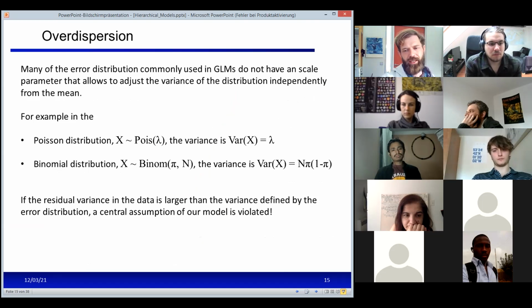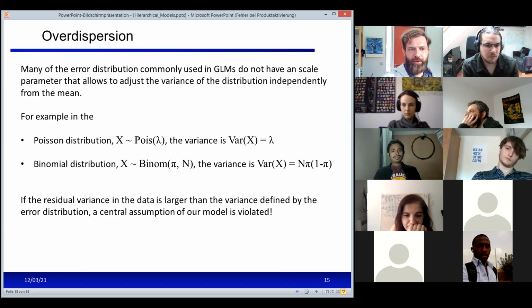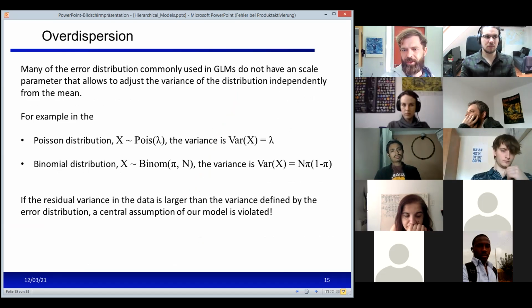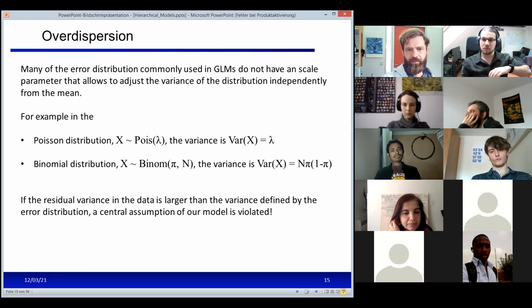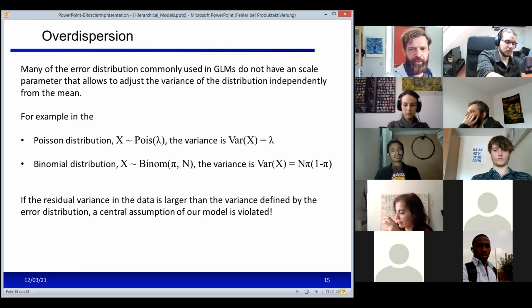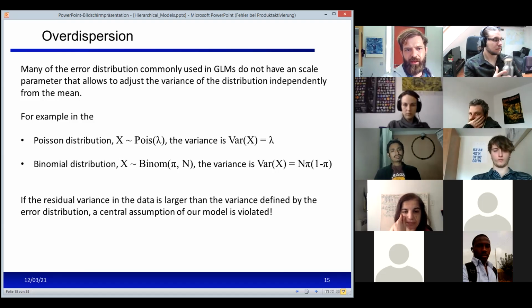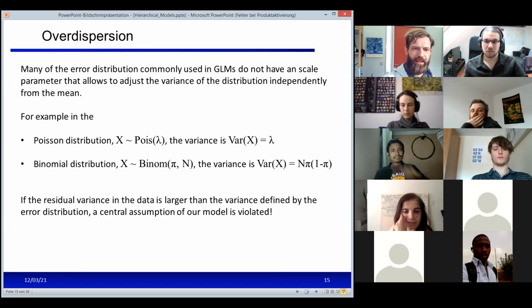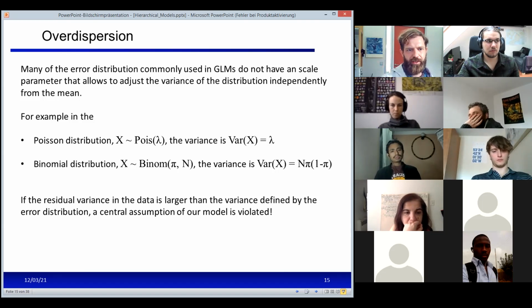And for generalized linear models, that's typically a sign of so-called over-dispersion. That's due to the fact that in many of these error models that we use for GLMs, for example the Poisson distribution or the binomial distribution, we don't have a separate parameter that independently describes the variation of our data around the regression line. Whereas for a normal linear regression model, we always also estimate the standard deviation of our normal error distribution to accommodate more or less variation of our data around the regression line. We don't have this possibility in the standard GLM using a Poisson distribution or a binomial distribution.